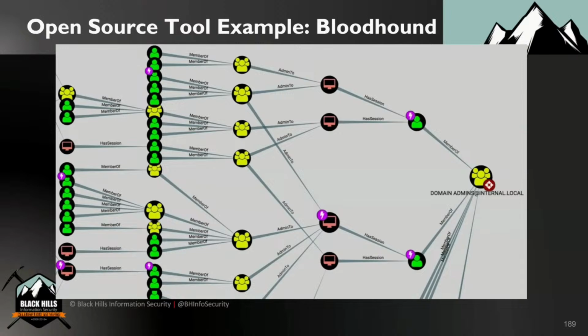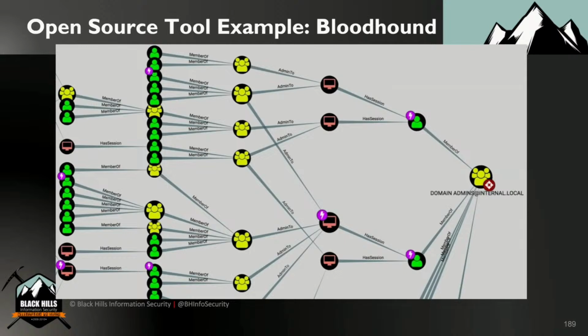But the problem is that multiple different vulnerabilities have to be leveraged in a chain to get to DA. That means there are actually multiple vulnerabilities that are not part of that direct chain that need to be addressed.